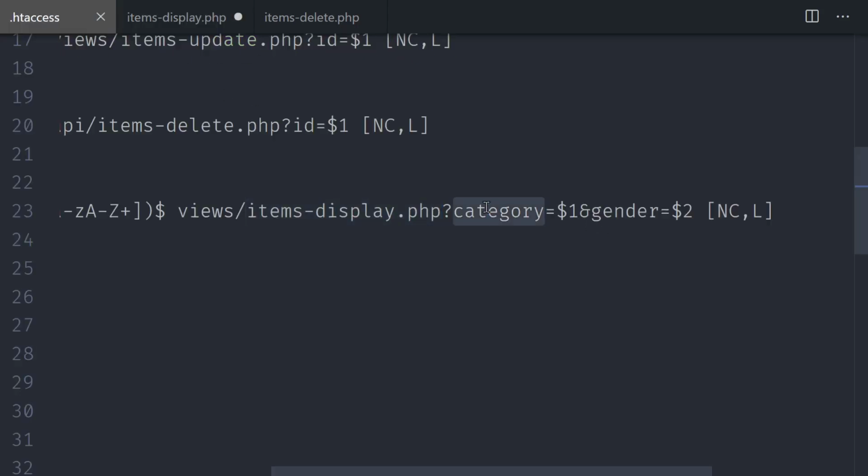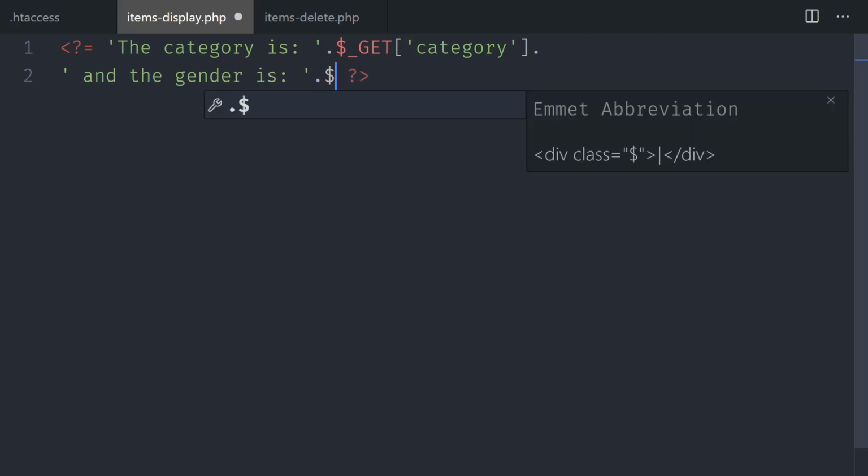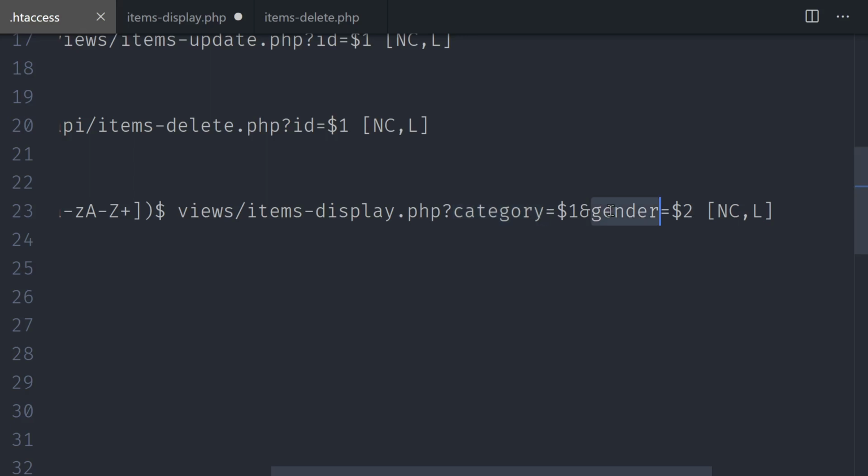I call the variable category, the first one. And then I will follow this with a message and this I can break into lines. And the gender is, and then I will show whatever I have in the get in the variable that I called gender.